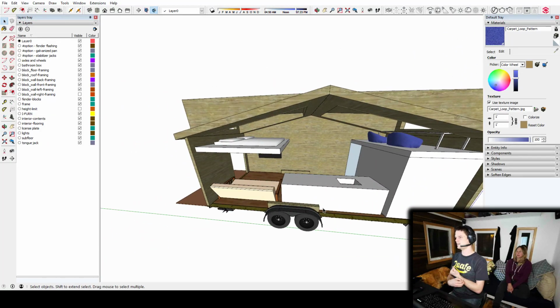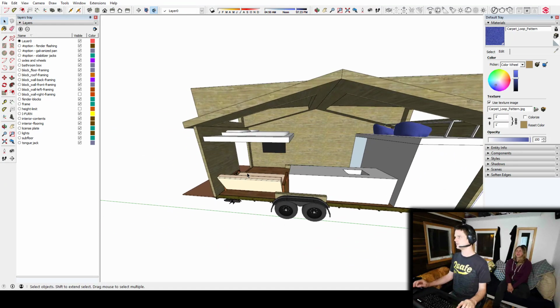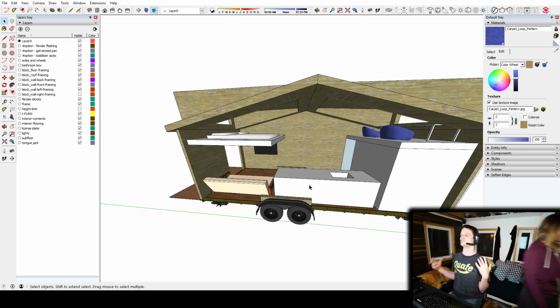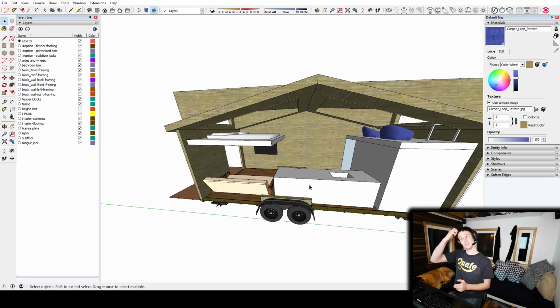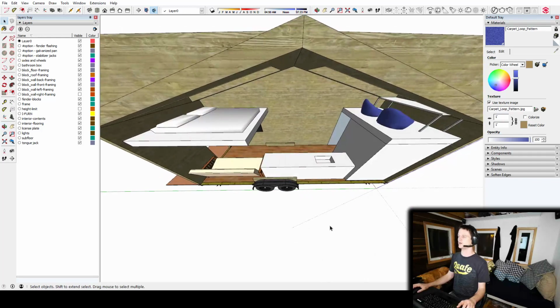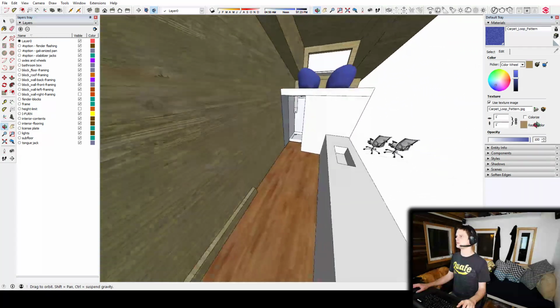Okay, well let's try to figure out a couple logistical things. Even though elements of this design are a little bit crazy, let's just try to make it functional. So how do we get into the lofts is the question. We could almost put stairs, do a double loft. Tends to favor the use of stairs.